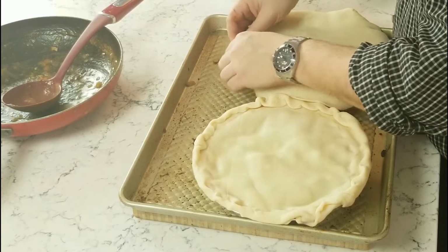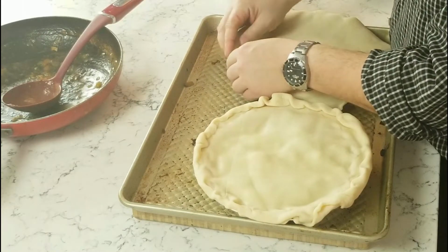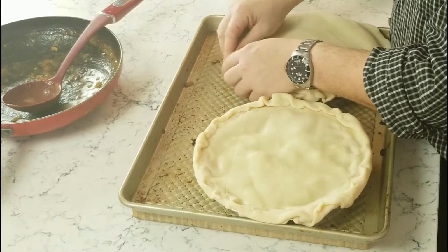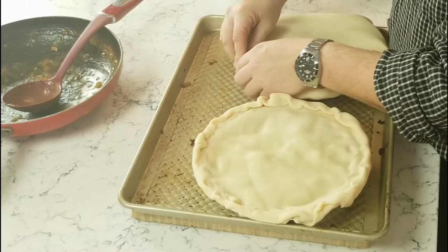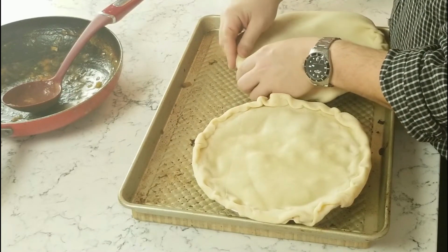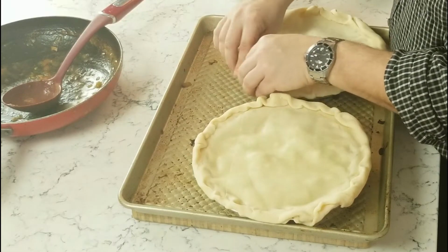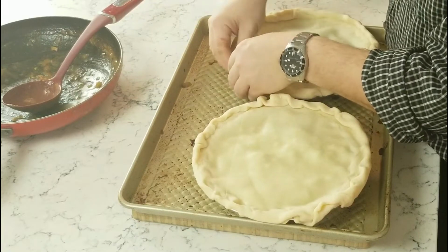So yeah, you're just going to roll that on up. Crimp it. If you've been crimping pies for years, you might have a much better crimp than me. If you're just beginning, you're going to have maybe the same crimp, maybe even better still. Who knows? But just work on crimping your edges in together, and then cut off the excess with a knife, or it's going to get heavy in the oven and it's going to fall.